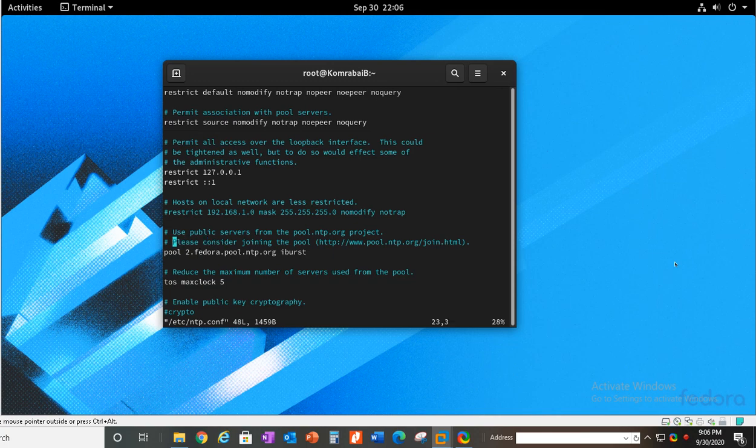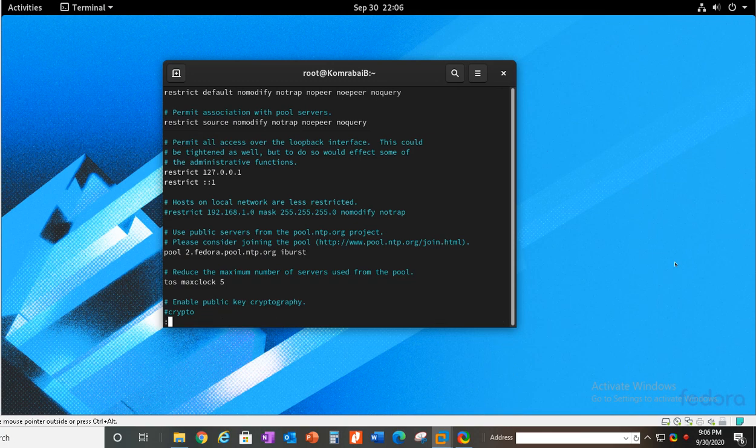Where it says please consider joining the pool, you go down here and enter your pool. You can get your pool from Google by typing your country and NTP pool, and you can put it onto this file.